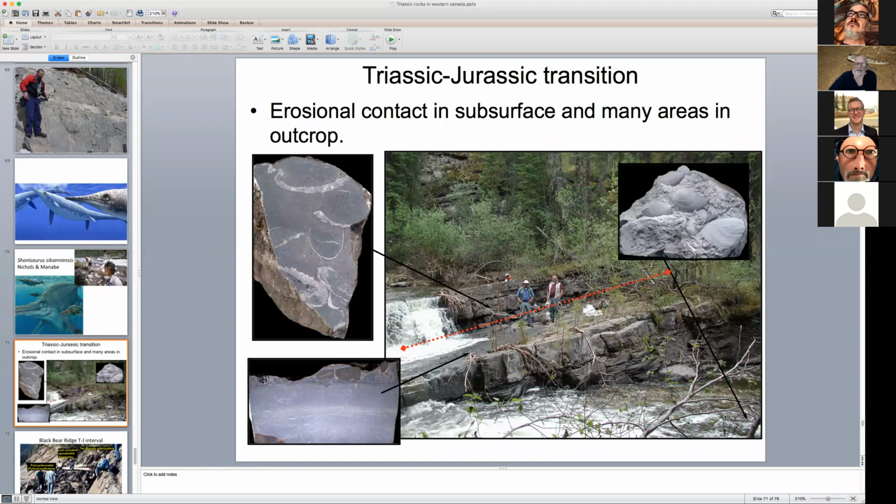And so the Triassic ends, of course, with the beginning of the Jurassic. And we've actually got a pretty interesting Triassic-Jurassic boundary interval preserved in the Rockies. There's a place called Crying Grove Prairie. It's right in the Rocky Mountains, northwest of Fort St. John, south of Fort Nelson in British Columbia. Middle of nowhere, absolute middle of nowhere.